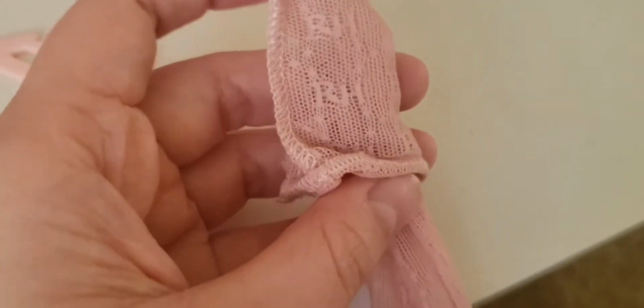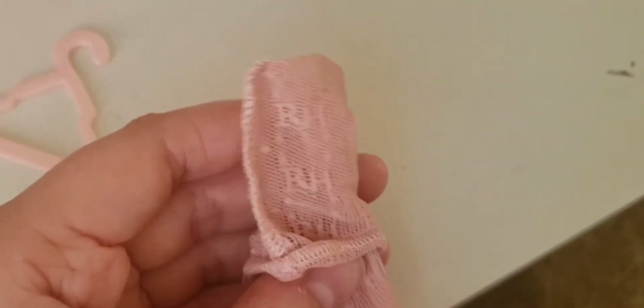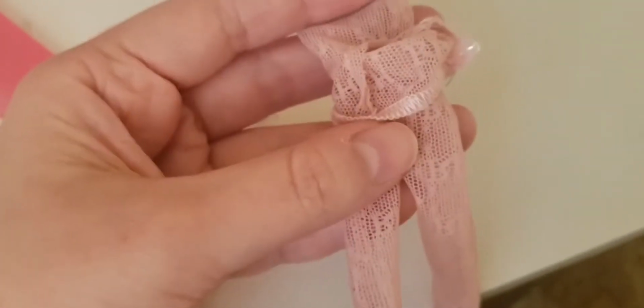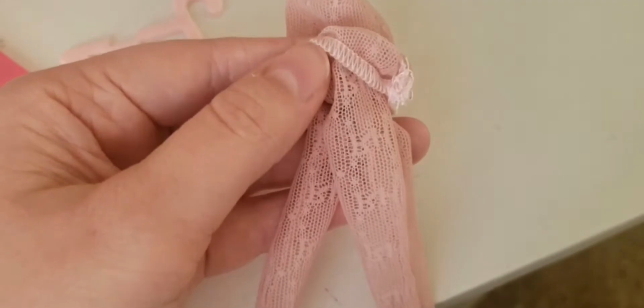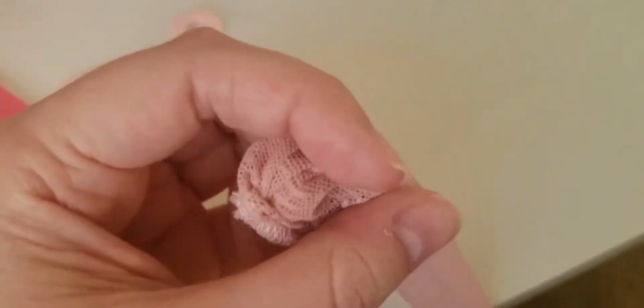But that is such a bummer because these are so cute. And the seam is way too large, to the point where I can't just flip them inside out and have her wear them inside out, because you could tell that she's got a giant seam running down the back. So yeah, I'm really bummed about that because this is so pretty and such a nice little detail. But mine has a defect, so you can't tell that the detail is really there. So that's a bummer. That's maybe another reason why, if you're still deciding whether you want to risk going in store to get her, it might be worth it to you to look for tights that are the right way and not backwards.